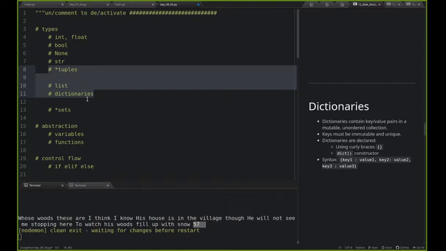So choosing a data structure is at your discretion. It's whichever one you think best suits the problem. You might be able to rewrite the solution using one or the other, and it would be a little different, and there might be an argument to do it one way or the other. But it's more or less up to you.